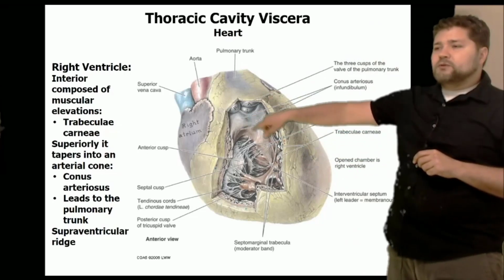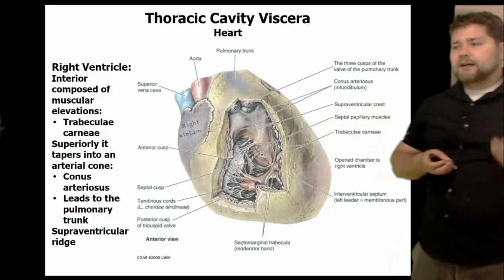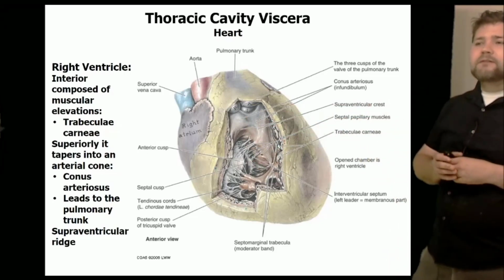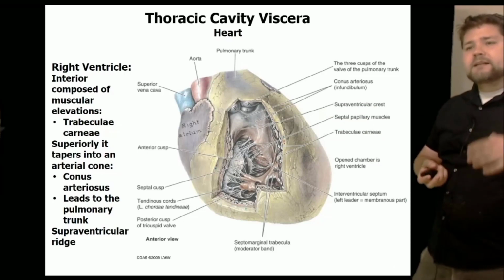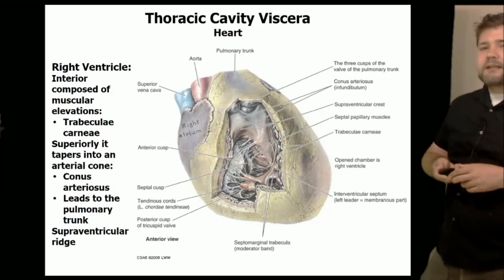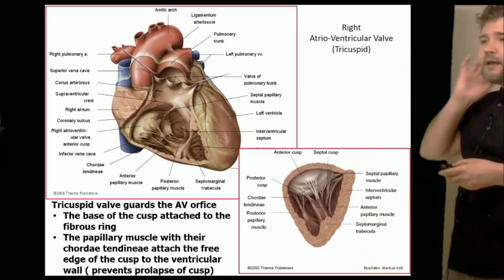The dividing point between the rough patch and the smooth patch we refer to as a supraventricular ridge. It's really kind of a pain. Nothing I would ever really seriously tag, but it's something to be mindful of. Just like the crista terminalis in the atrium was kind of a dividing point between rough and smooth, we have one in the right ventricle. A couple other things to make note.